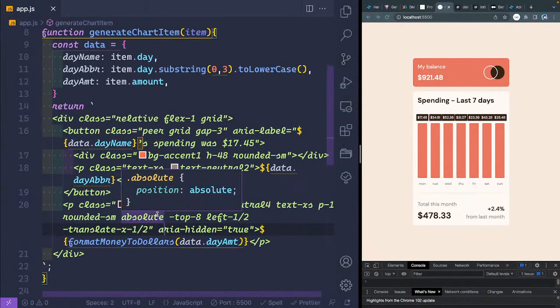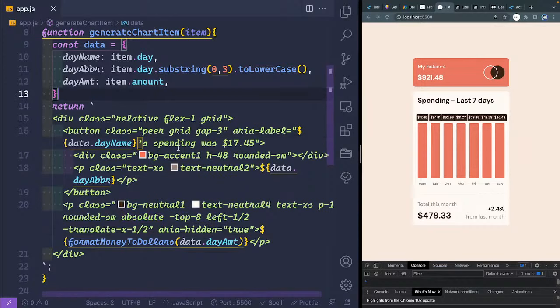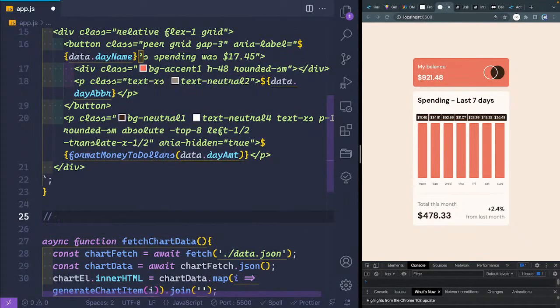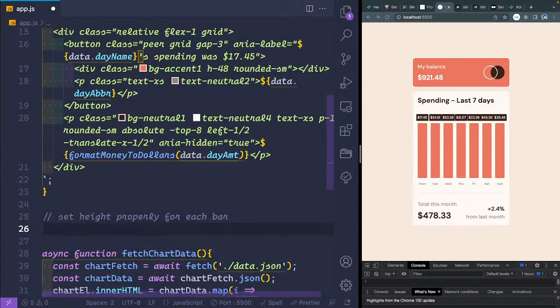And let me change a couple other things. So the first thing we need to do, let's kind of map out what we have left so we don't get distracted with shiny new things. All right, so we need to set the height properly for each bar. We also could animate each bar.